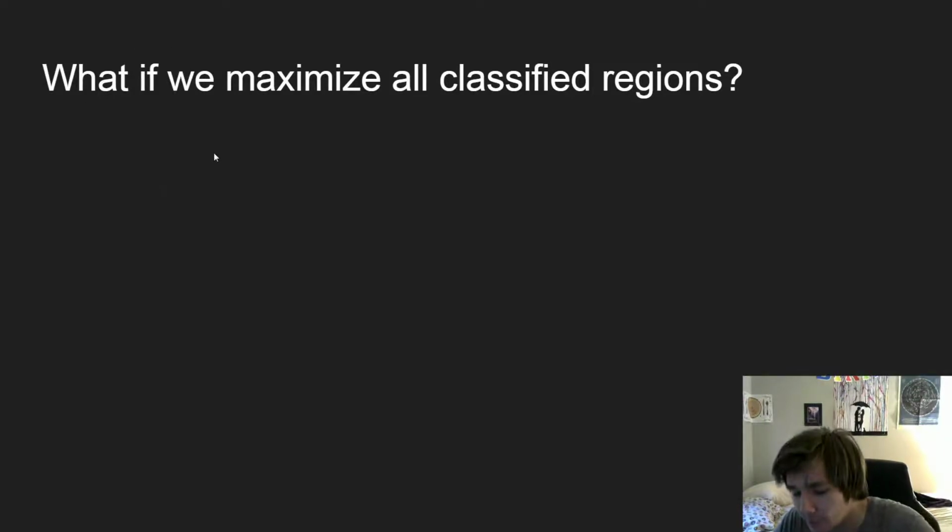All right, so what will happen if we search the image for all of the possible classifications? We check every one of these little boxes, and we see which ones have, like, which class is the highest there, and then we want to maximize those using our method from before. Anyone want to give a guess as to what will happen?